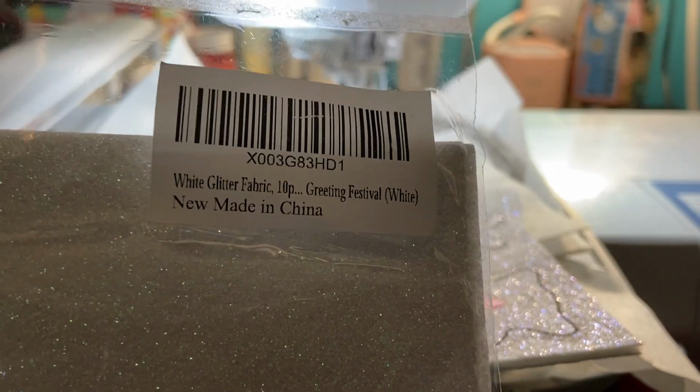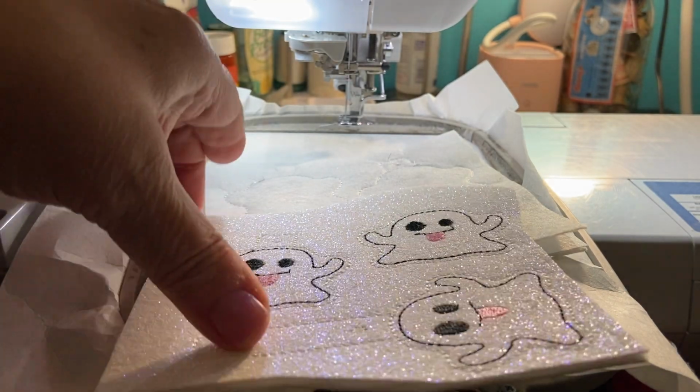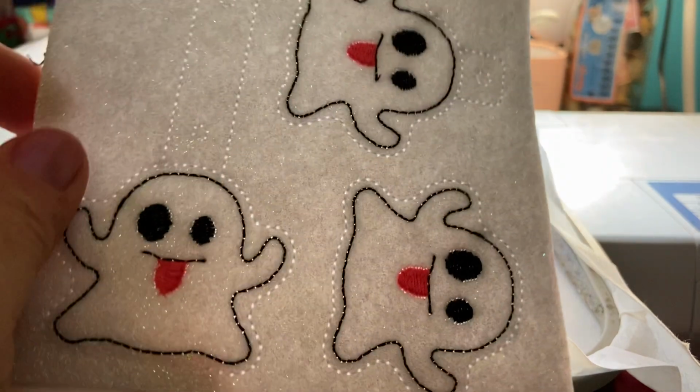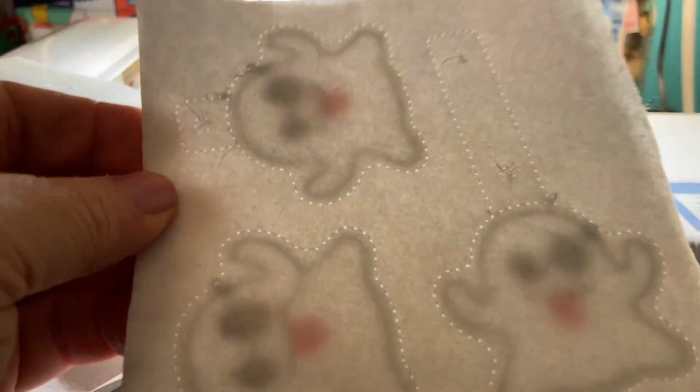And then I thought, why am I wasting the glitter on the back of these? You're not going to really see the back. You're more focused on the front. So when I did the first one, I used the glitter on front and back. When I did the second one, I just went through my stuff and had some white felt, so I used that on the back. Let me show you the back of this one.